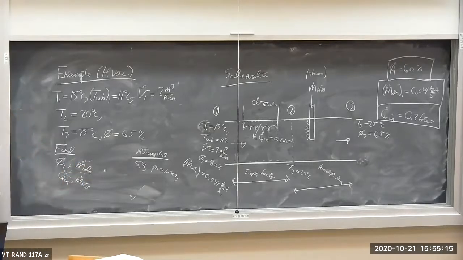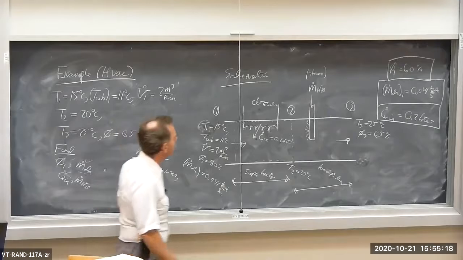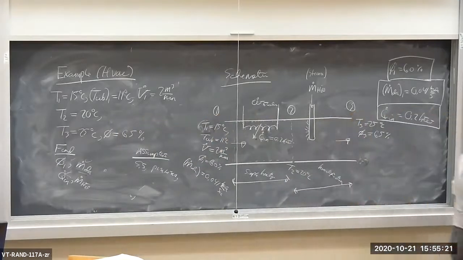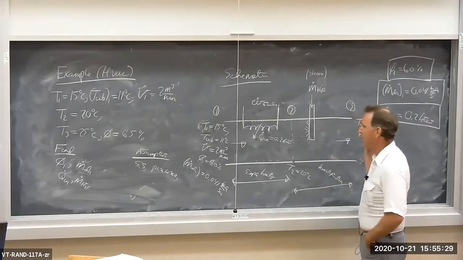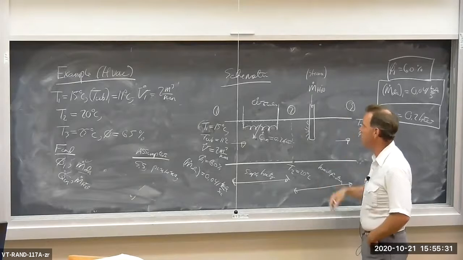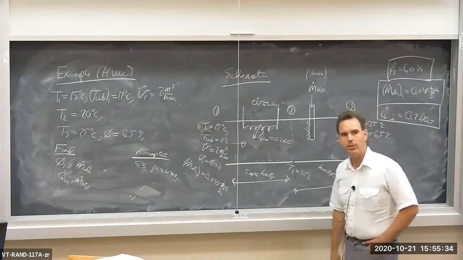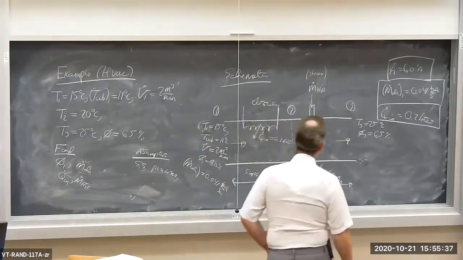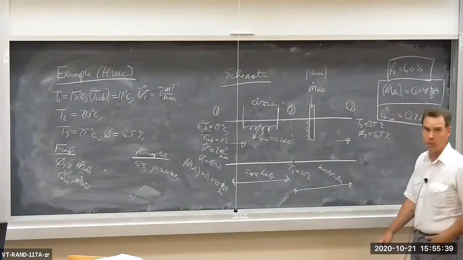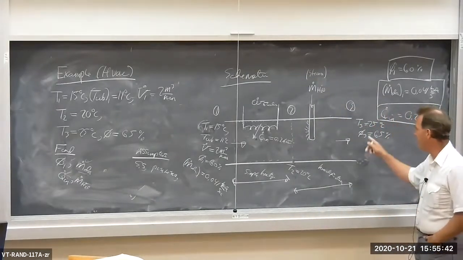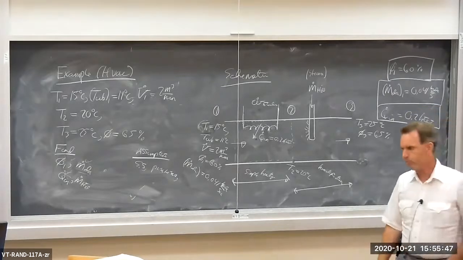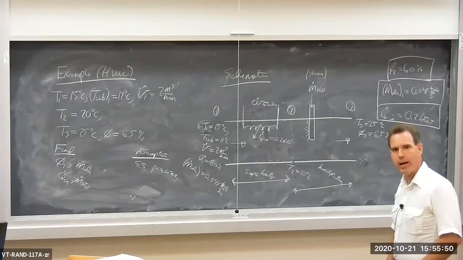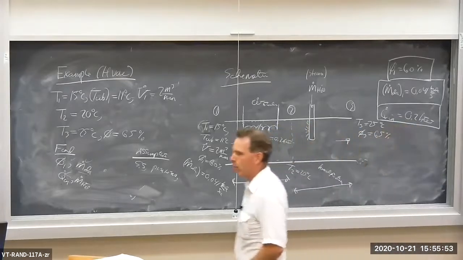Okay, what are we supposed to calculate last? We're supposed to calculate the mass flow rate injected by the sprayer in this humidification section. So now we're going from location 2 to 3. I don't know anything about any heat addition. I don't even know what the temperature of this H2O is. The point is we're adding some H2O and it should result in a humidification of the air. The outlet dry bulb temperature and relative humidity are given. So now I need to calculate what m dot is for the H2O.